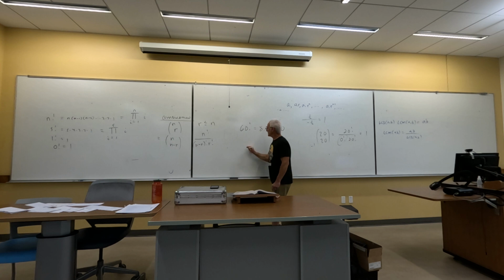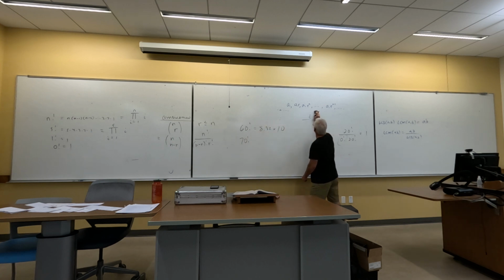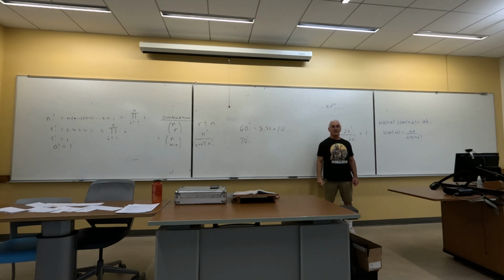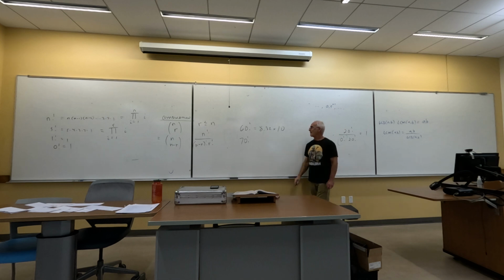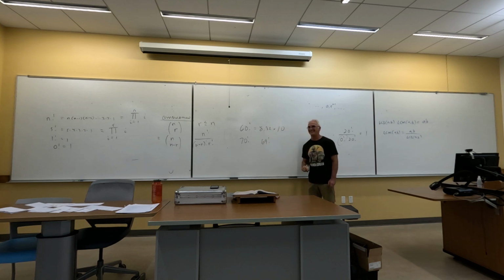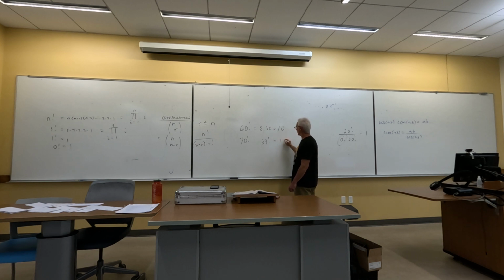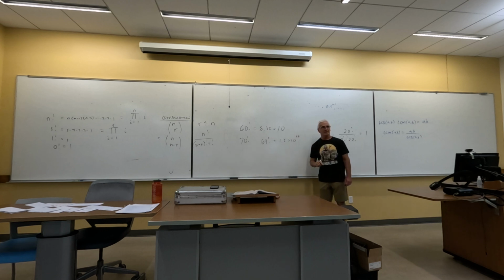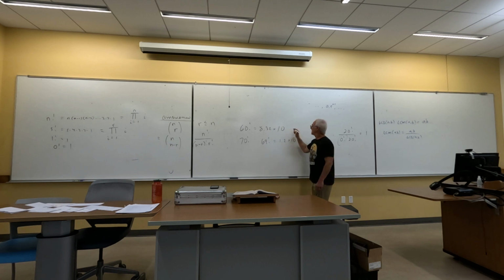Well, what if I want to do 70 factorial? So on your cheap calculator, tell me 70 factorial. On the order of 10 to the 100. Huh. Okay, you got a goofy answer. Okay, tell me 69 factorial. That's roughly 1.7 times 10 to the 98th? It's roughly that, yeah. 10 to the 98th, for sure.